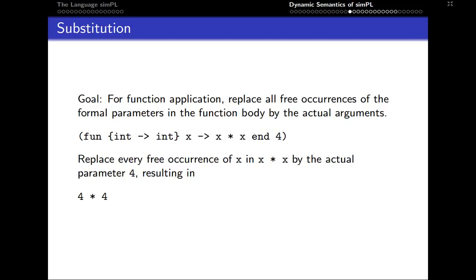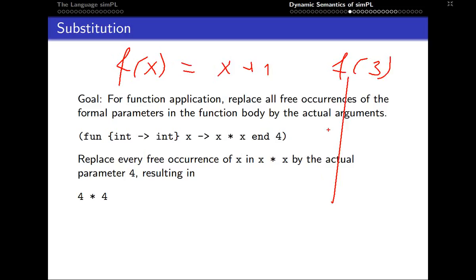So if I have f x defined as x plus 1, and then I want to compute f 3, what do I need to do here? I need to compute x plus 1 where 3 substitutes x. I think this is the standard notation.